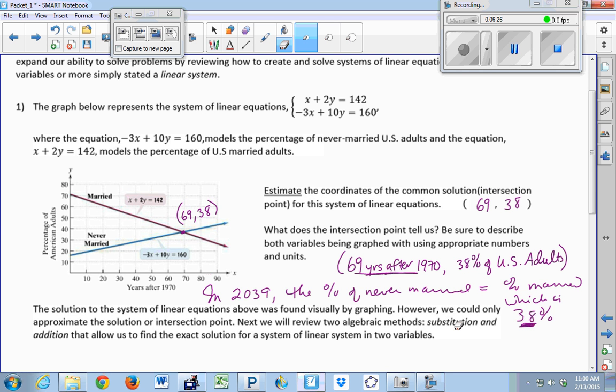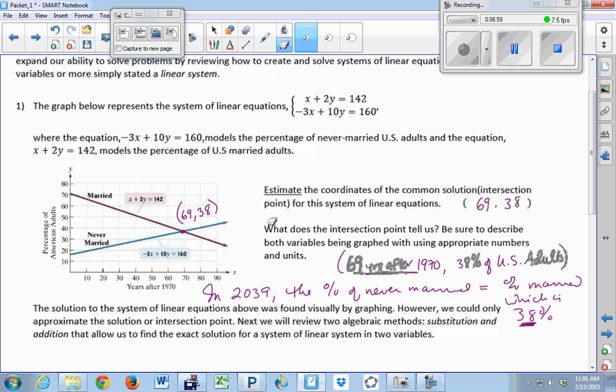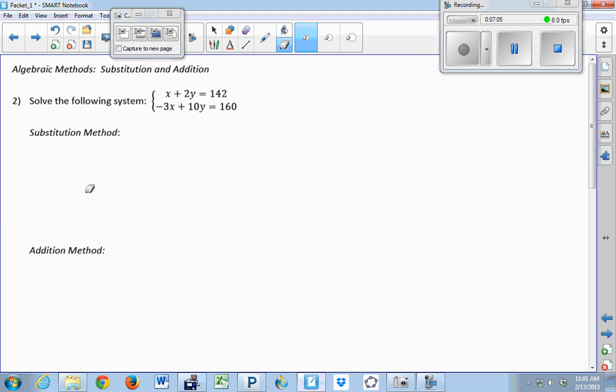Someone in my other class said, well, if 38% are never married and 38% are married, that's only 76%. Where's the other 24%? So we started talking about what would be other possibilities. Divorced, right? Or someone said someone might be on their knees proposing. So they're just not in either of these categories yet. Too expensive to get married. Divorce is more expensive. That's true. So maybe that's why people aren't getting married.